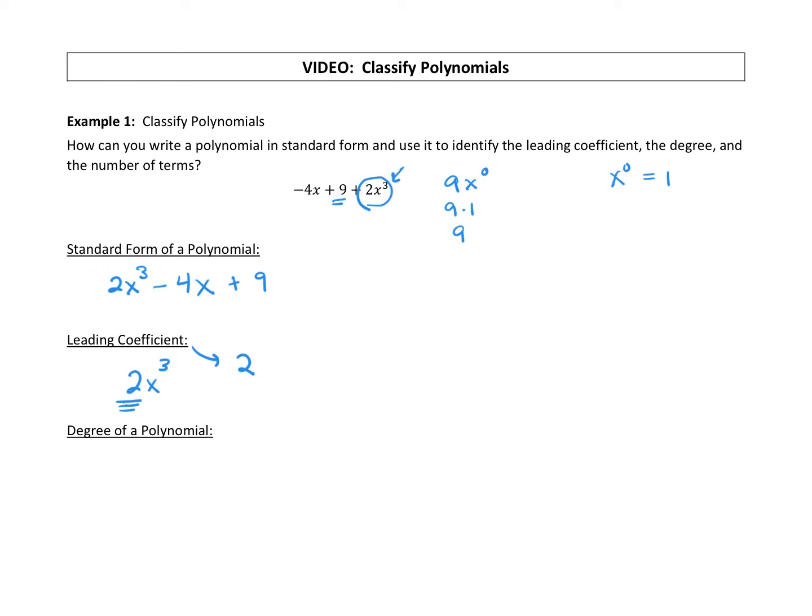The degree of a polynomial is the highest exponent of your variables. Well, the highest exponent is going to be found in the leading term also. It's actually that 3. We're raising an x to the third power, so the degree of the polynomial is 3. That degree tells us what type of function it is. If a polynomial has a degree of 3, that means it has an x to the third power, and we call that a cubic function or a cubic polynomial.